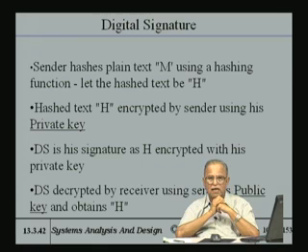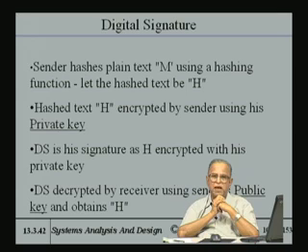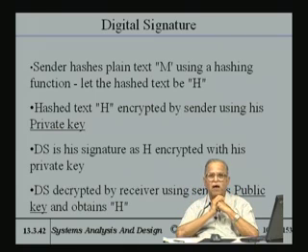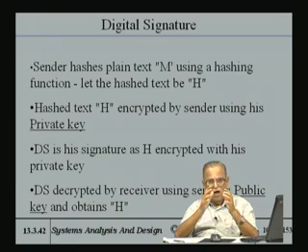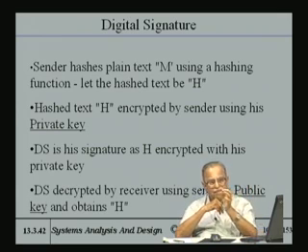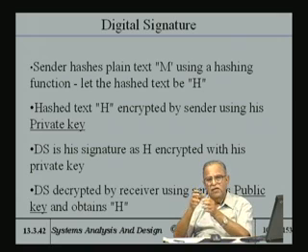One of them is called MD5, message digest algorithm 5, proposed by the company formed by RSA, which also controls the RSA algorithm. It has found general acceptance because it has all the desirable qualities of a hashing function. Desirable qualities being that the hash or the digest should be considerably shorter than the original message. Number two is that two different messages, even if they differ only in a small part, still should lead to two unique digests or two unique hashes.